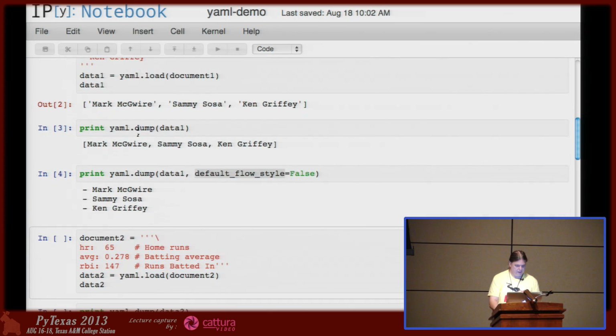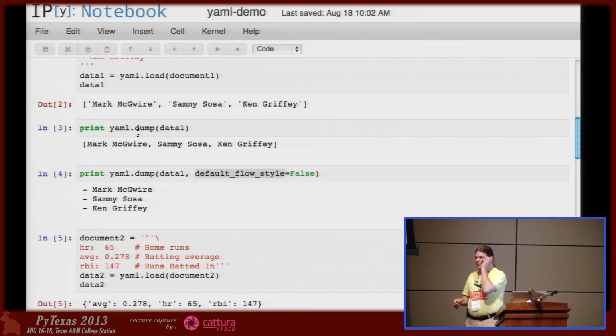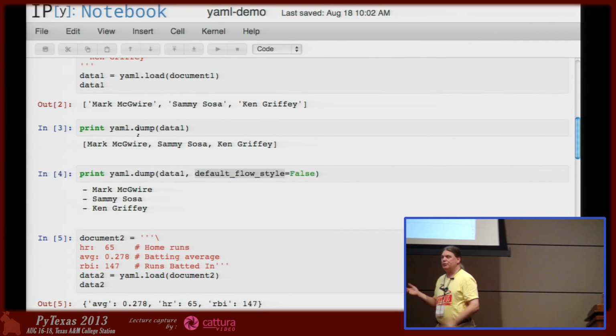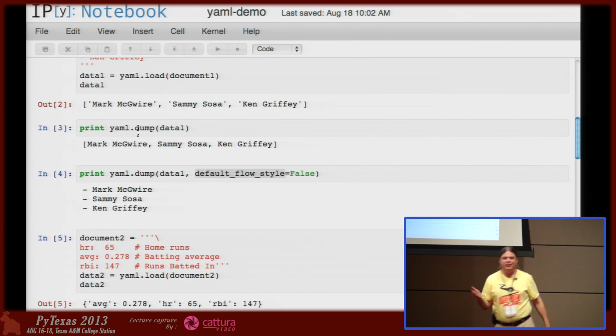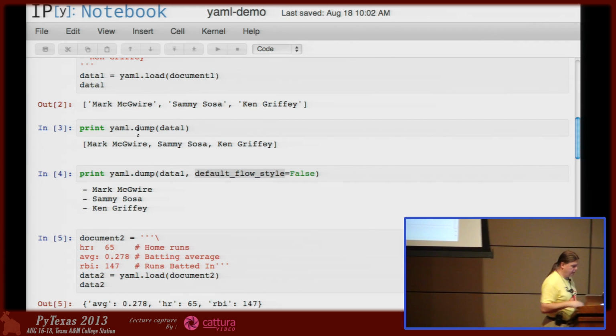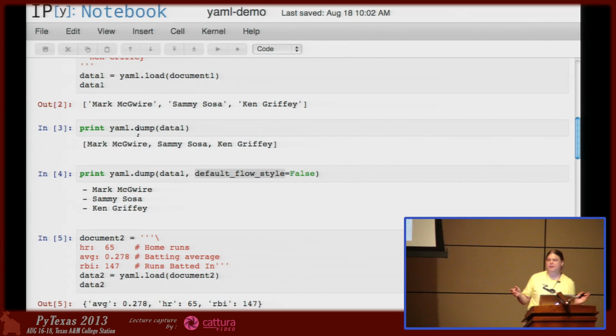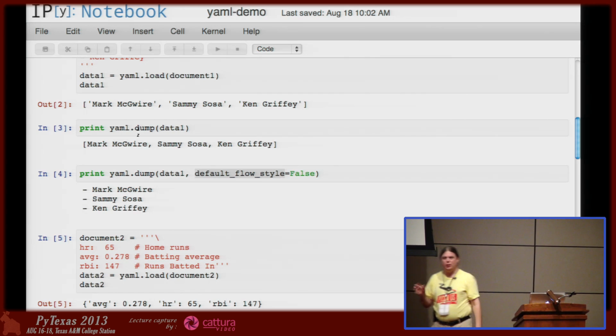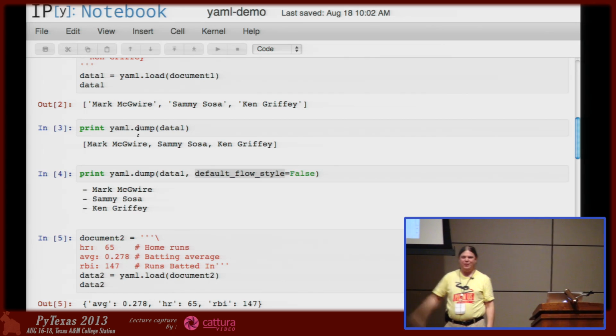Here's a different document. Let's dump it. We get, of course, a Python dictionary. Notice that YAML detected that numbers are numbers. We didn't have to tell YAML that's a number. YAML just goes, oh, that must be a number. If for some reason you had a string that looked like a number but wasn't a number, then you would need to put quotes around that string.